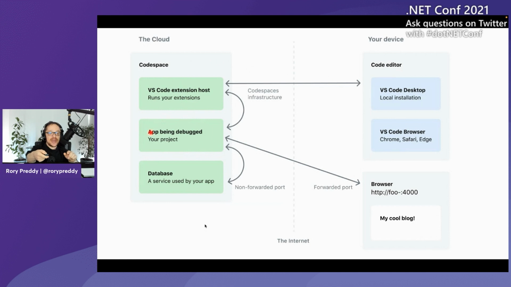I've got the app that is being debugged, and then I've got possibly a database using Docker Compose. In the code editor here, I can connect to that Visual Studio Code extension, I can debug the port, and then I can access that debug port via the browser. So that's my device, and that's the cloud running the Visual Studio Code CodeSpace or remote extension.